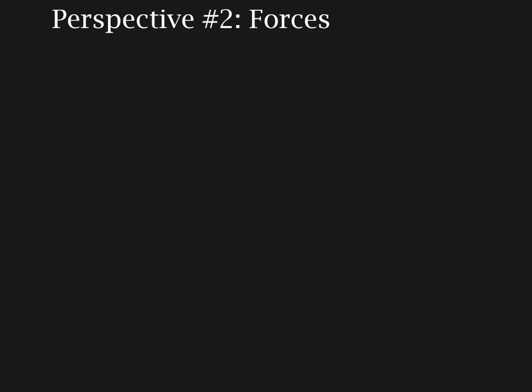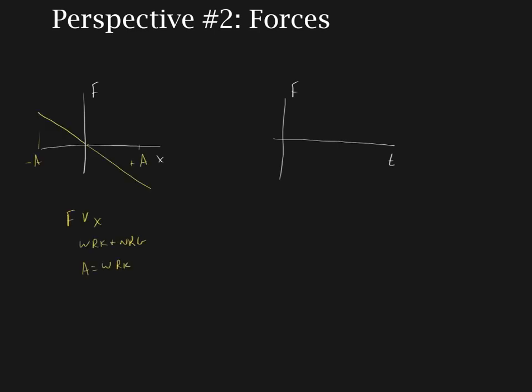So the first thing I want to do is construct a couple of graphs for you. The first graph is going to be a force versus position graph, so force versus x, and then we're going to look at force versus time. Okay, and on the force versus position graph, we know that force should be linear. It's a linear restoring force, and so that's going to graph out as a straight line.